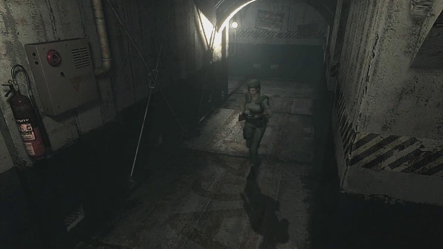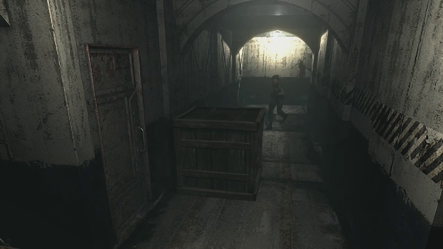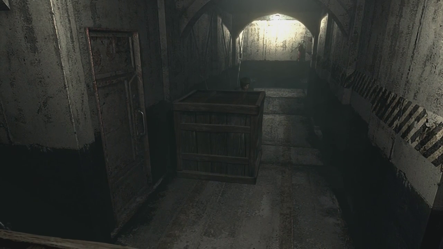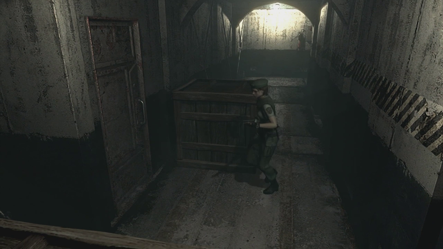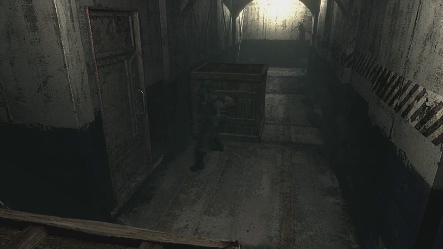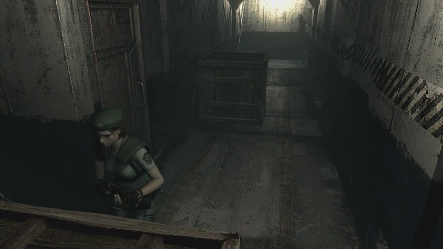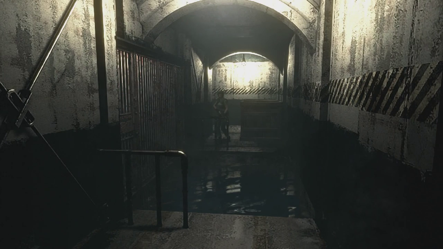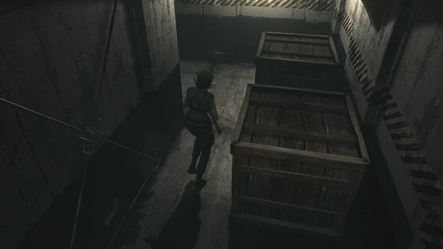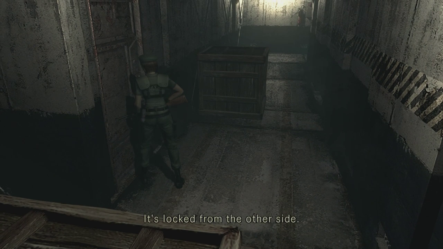Okay, so this is some kind of secret lab, like Dexter's secret lab. There's a box. Can we move the box if we want to? Yeah, we can. Don't know why you'd want to. Let's just push it this way first so it doesn't block the door. And maybe something will start banging against the door and we can block it in, you know? Let's just check the corridors a little bit. Okay, so I'm guessing we can put these boxes in the water and walk across them. But for now, it's locked from the other side.